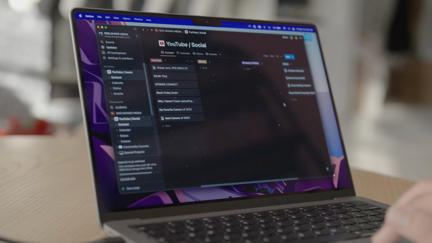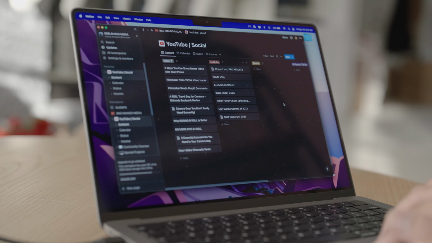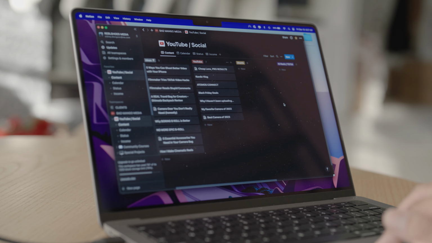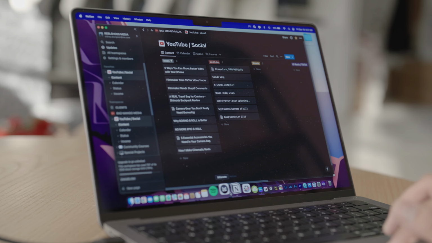And as far as organizing all my projects, there are two apps that I use. The first one is Notion. I'm sure you've heard of Notion, or at least it's been floating around, but Notion is such a great organizational tool to organize all my videos. Like if I have a video idea, I just jot it down in Notion, like right here. Here are some potential ideas for some videos in the future, and I can categorize them as a YouTube long form video, or a short, or Instagram reel, or TikTok.